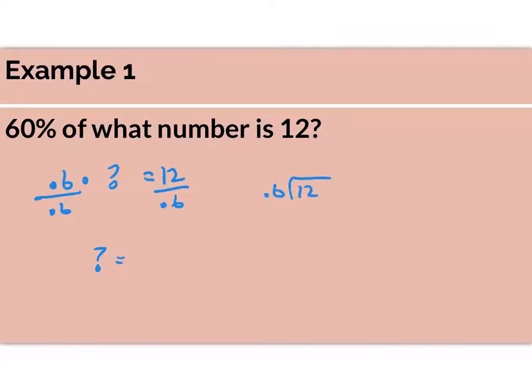0.6 goes into 12. Now, this right here is not a whole number, so we have to make it a whole number. All numbers have a decimal point at the end, and we have to move it over however many times we moved over the divisor. Put a 0 in the hump, and here we go. 6 goes into 12 two times. 2 times 6 is 12. Subtracting, 0, 0. So 60% of 20 equals 12. And we know if we do 0.6 times 20, we should get 12. So you can check that on your own.